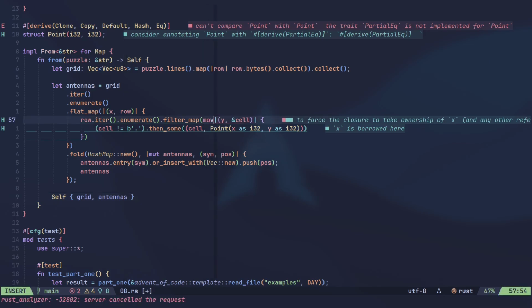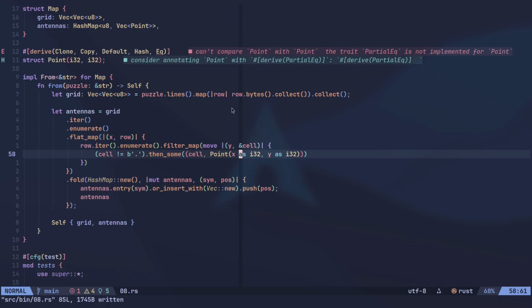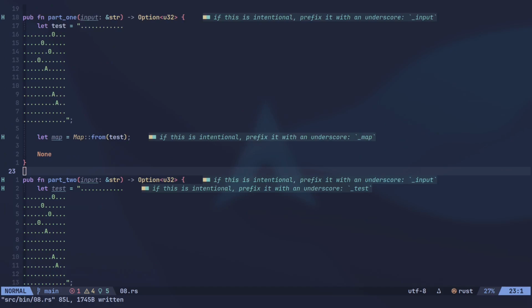And we have to move over here. So this X will be moved inside this closure, right? Because we are using it over here. Okay, that's the first step. Now we have parsed the input, right? Map is now of type map. That's good.